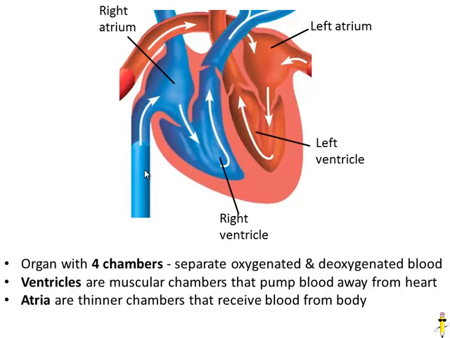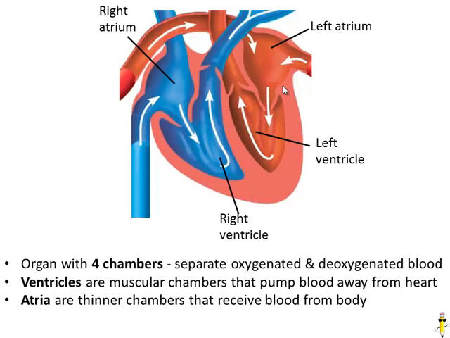So as you can see here, the arrows show that blood comes into the atria and then moves to the ventricles, and the ventricles pump it out. You'll also notice something funny, which is that you're looking at the right side, but it's called the left, and vice versa. That's because diagrams of hearts are really flipped around.